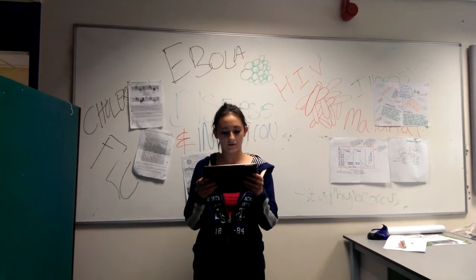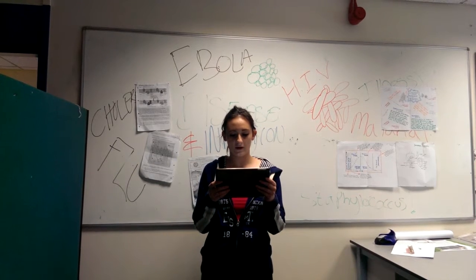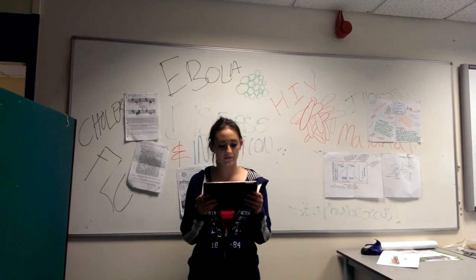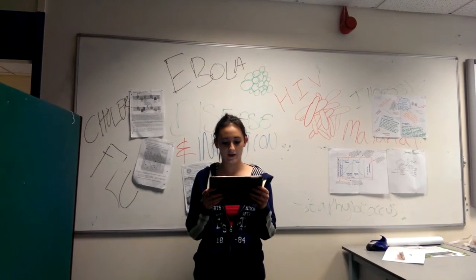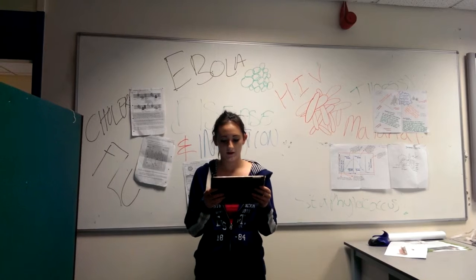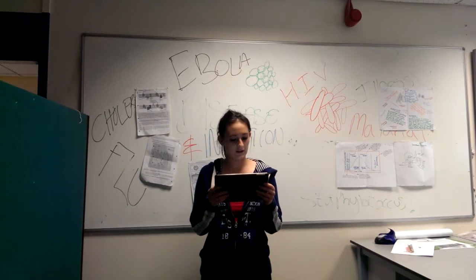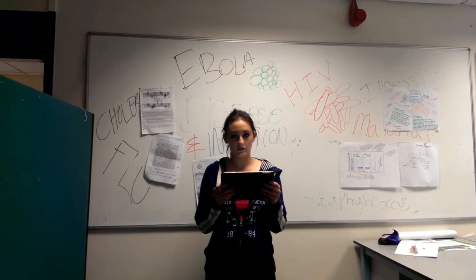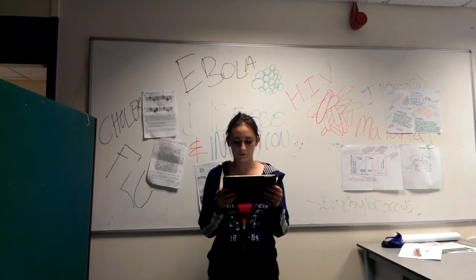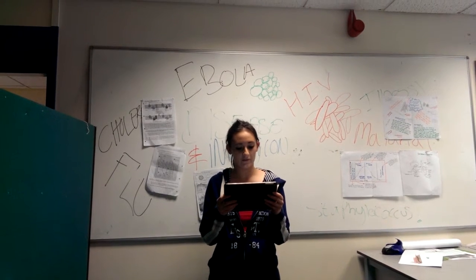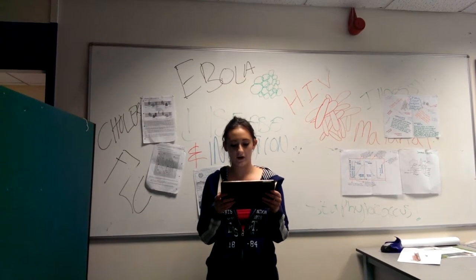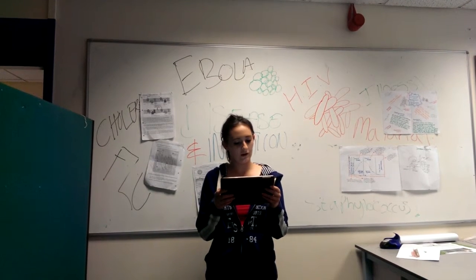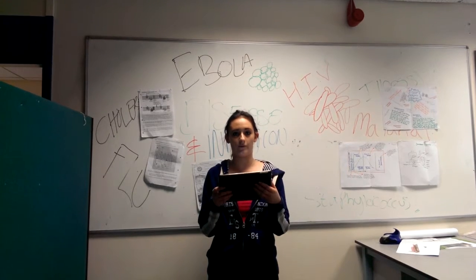Malaria is a non-communicable disease, meaning it's not easily spread. It's mainly transmitted by being bitten by a female Anopheles mosquito, which are vectors. Malaria can also be transmitted through blood transfusion, organ transplant, and shared use of needles. An unborn baby could also contract malaria from their mother. This is identified as congenital malaria, which is present at birth.